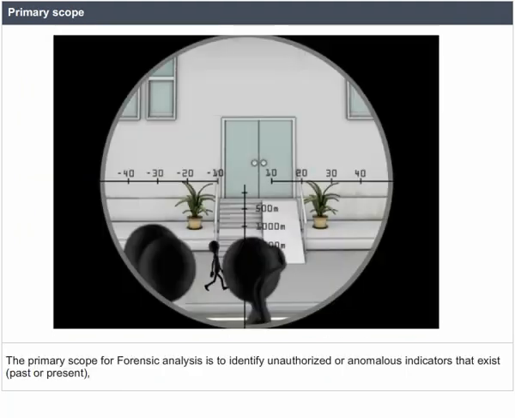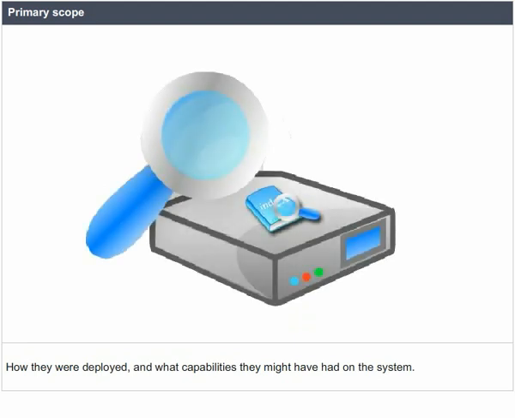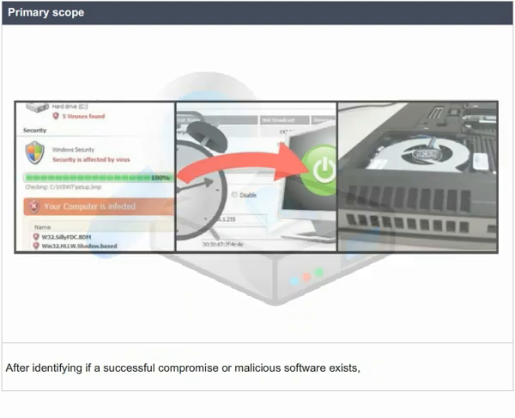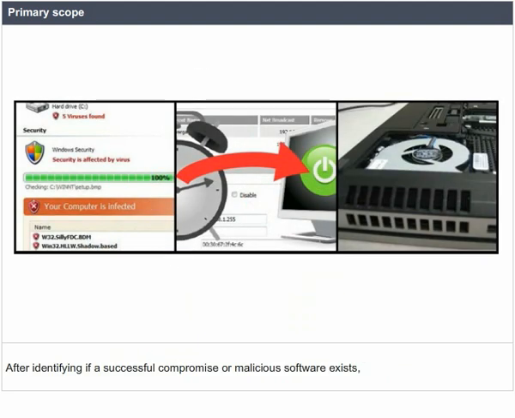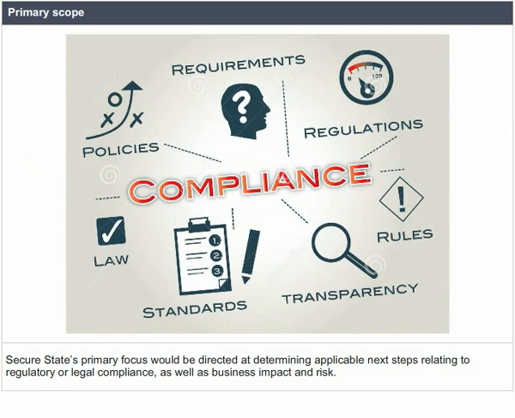Primary scope. The primary scope for forensic analysis is to identify unauthorized or anomalous indicators that exist, past or present, how they were deployed, and what capabilities they might have had on the system. After identifying whether a successful compromise or malicious software exists, SecureState's primary focus is directed at determining applicable next steps relating to regulatory or legal compliance, as well as business impact and risk.